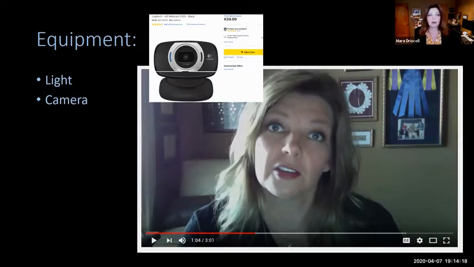Okay, so after cameras, the next thing we need to talk about is how to stabilize your camera. Right now, my webcam is propped up on my monitor, which is keeping it nice and stable unless I jiggle my table. You can see that it's not meant to be what I call an action camera.